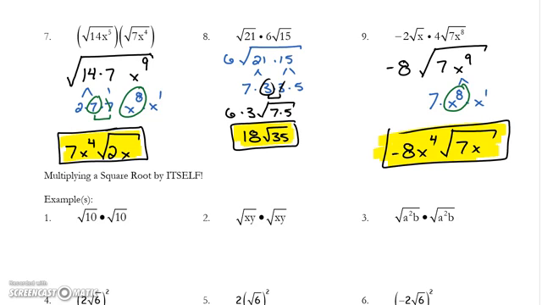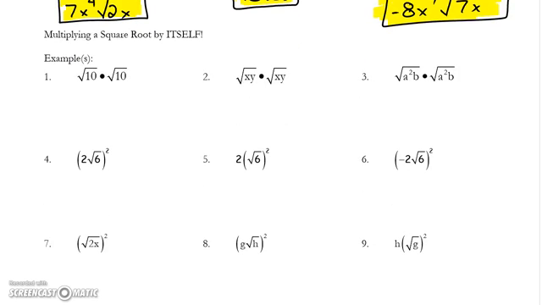The last section on these notes is going back to the idea of multiplying a square root by itself. So we go back to the concept that square root of 10 times square root of 10, they're both inside, gives me square root of 100, which is just 10. Get rid of that square root. It's essentially saying square root of 10 squared, which goes back to my exponent of 2 cancels with my radical of 2, leaving me with just 10 as the inside.